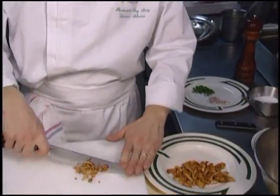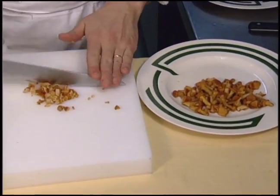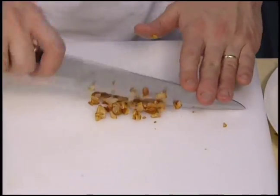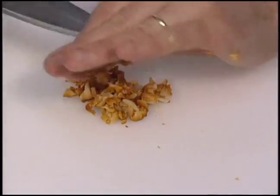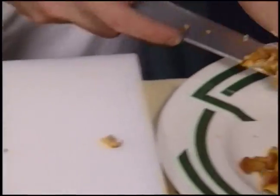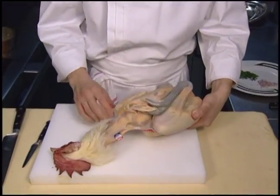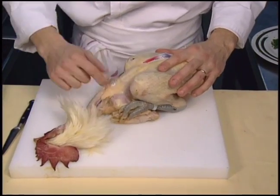Okay. Bien, donc... On va hacher les girolles. So here we're still chopping the chanterelles. Just a little. Pour mettre à l'intérieur du suprême de volaille de Bresse. This is what we're going to stuff, pour lui donner un goût de girolles déjà à cœur. We want to give it a chanterelle flavor. Voilà. This is the well-known chicken from Bresse. It's one of the many French products that are officially regulated by the government and granted a quality label.